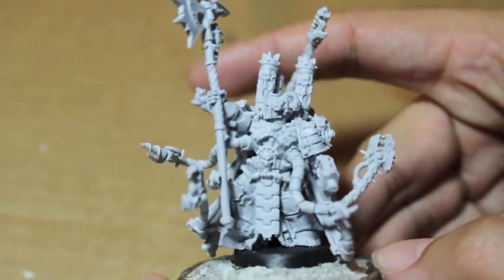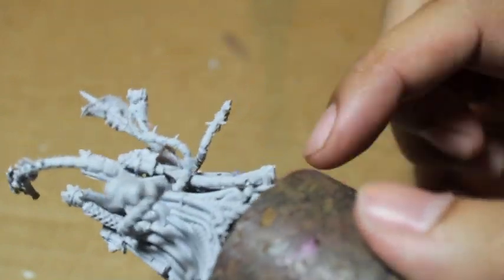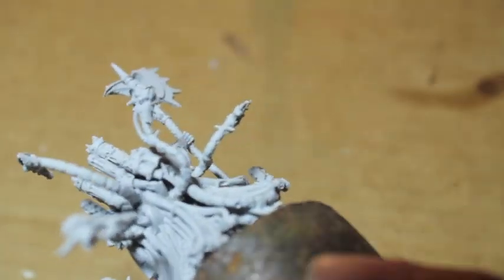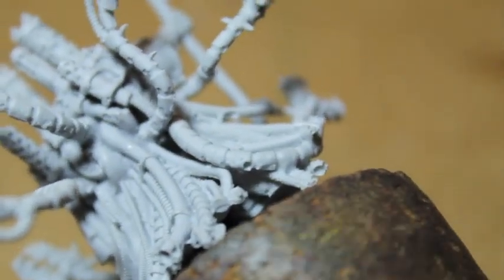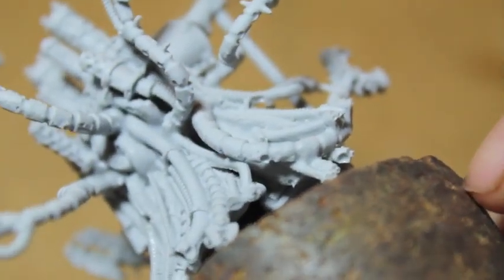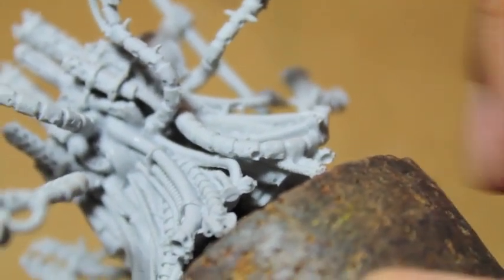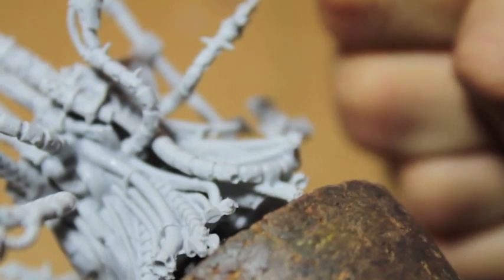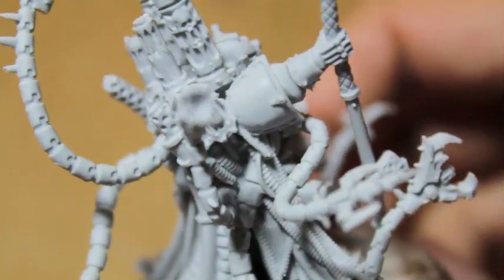Some things I found, there were some mold lines that when I shaved down, it revealed really, really terrible air pockets, like right here. Oh, this one broke my heart. It was fine, there was like a little mold line, and I shaved it with the back of my hobby knife, and this huge air bubble popped out. So you know what that means? Finecast! So angry. Finecast rage.